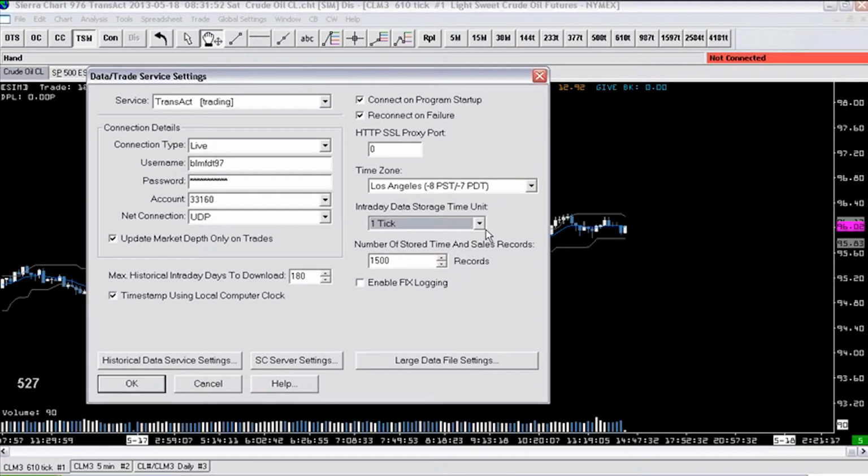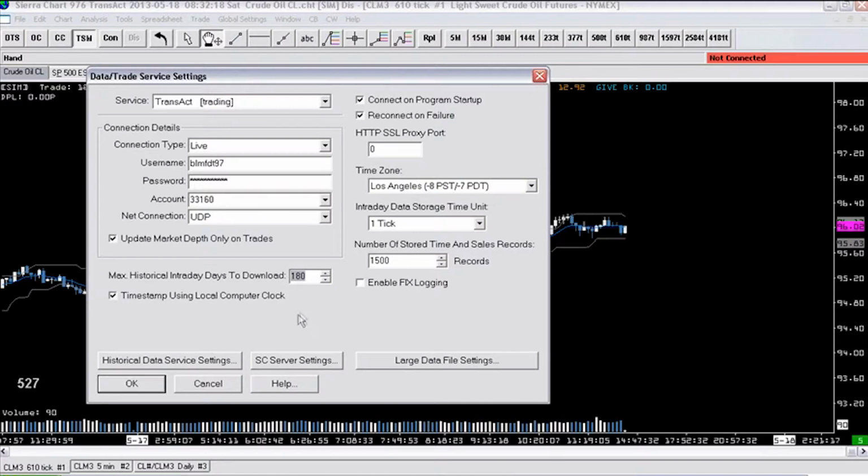So check our data format there. Like I said, if yours is set to seconds or minutes and you just changed it to ticks, then you're going to have to reload. You're going to need to reload all your chart data in order to rebuild your chart with tick data. Another thing to point out on the screen is right here in the center, max historical intraday days to download. If you're wanting to build a chart book that's a year long, then you need to accommodate that much time in this space here.